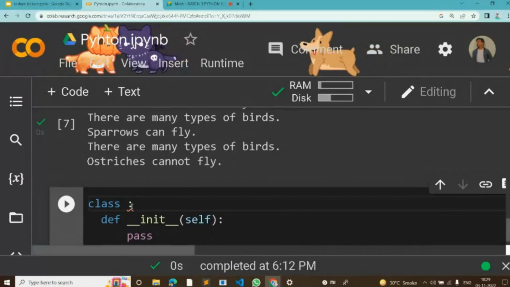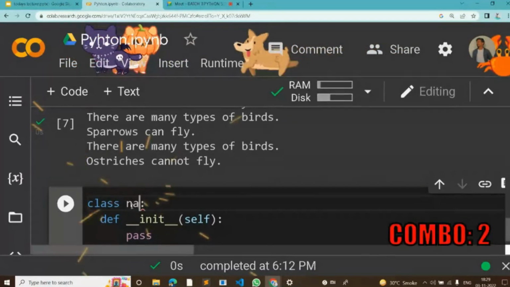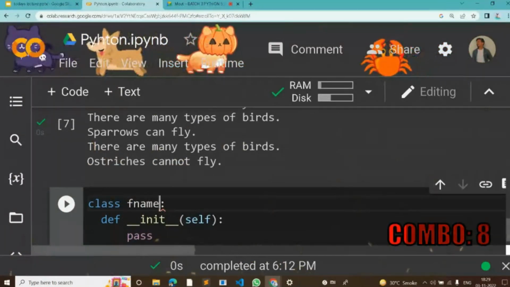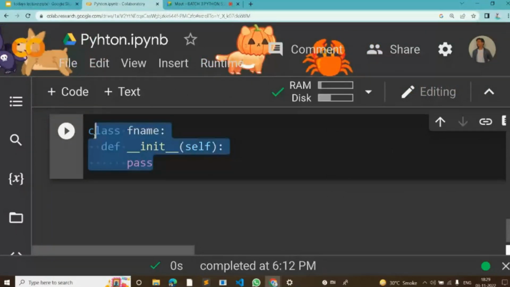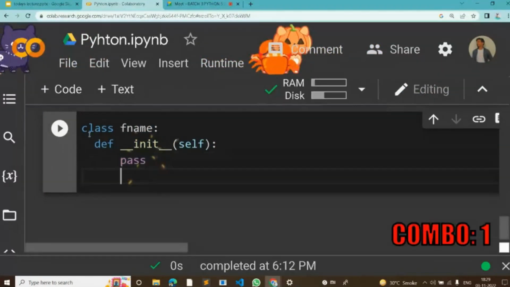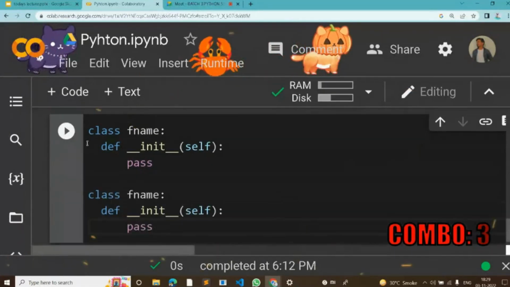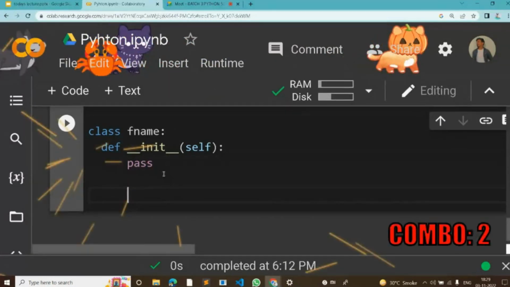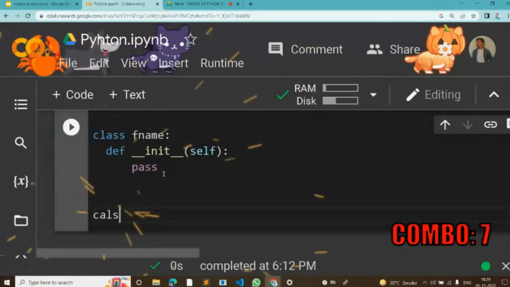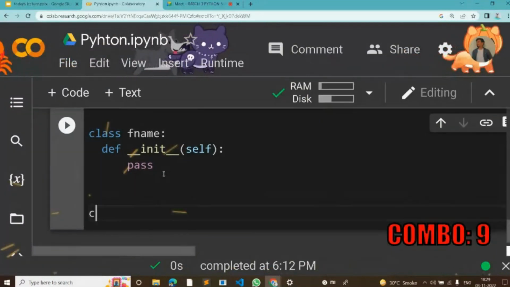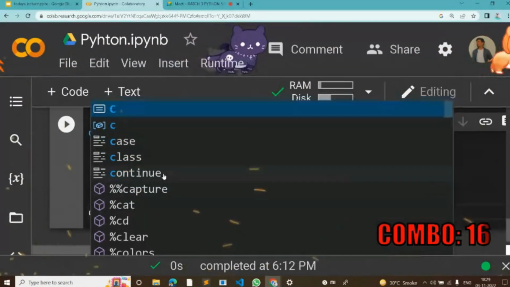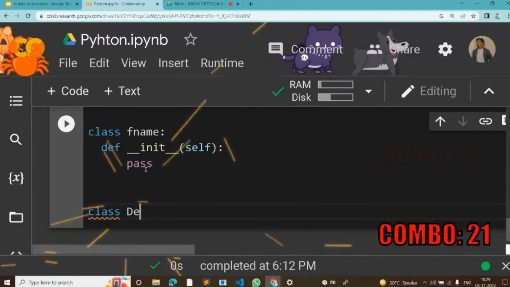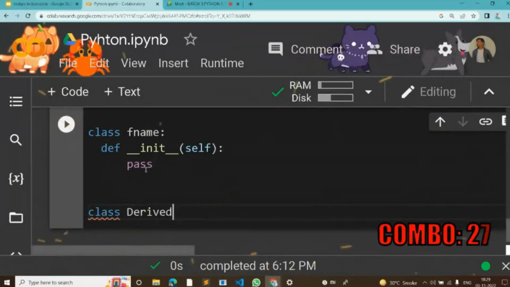Class, not a single digit. You are using just like name, so you are using a first name, F name. Okay. Then I am using a class for the last name. And joining these, I have created the third class in which I am calling these two classes, which I am calling derived, because it is derived from these two classes.